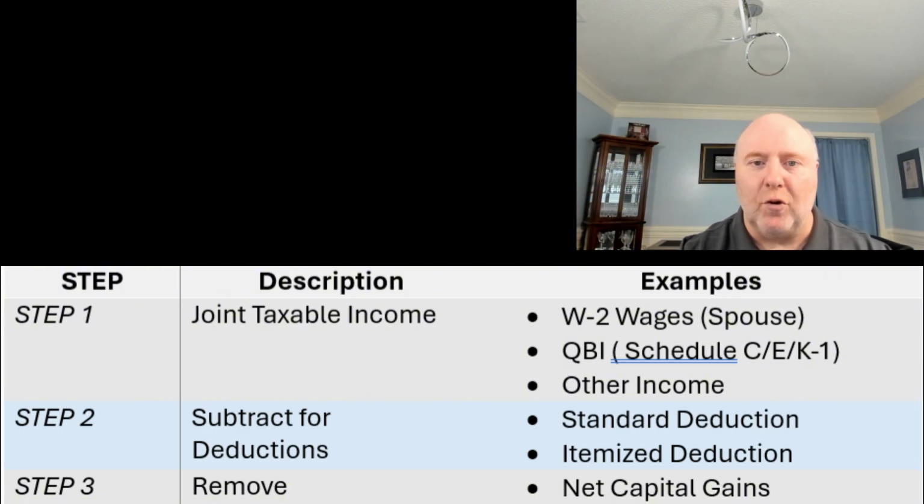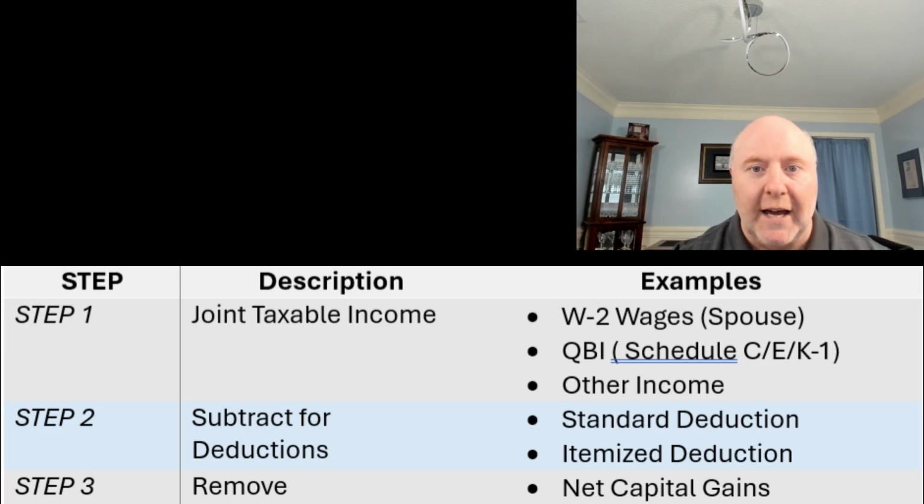If you work for an S corporation and you have W-2 wages, you're being paid a reasonable salary, those are going to be included in your modified taxable income. When we talked about our QBI income, we said we subtract out W-2 wages paid to the owner. Okay, that's fine. But if it's in W-2 wages, we include it for modified taxable income. So we're looking at our W-2 wages.